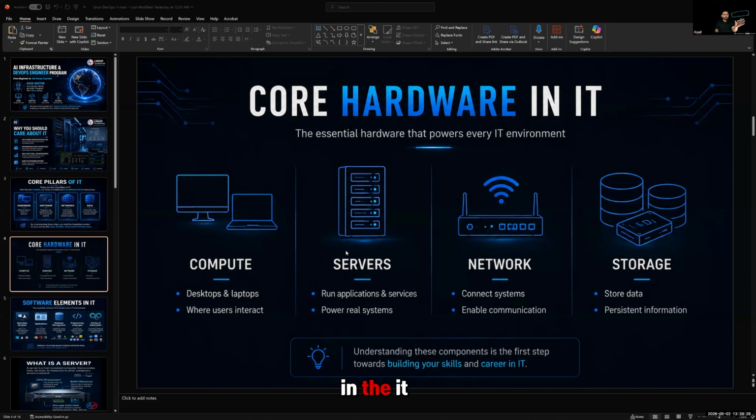So the role of the server in the IT industry is, it's like a character, okay? It plays a particular role on the network. It is serving you something. For example, the website that you connected with right now, the Linux website where you logged into the terminal, right? That terminal is running on a server. So we're going to call this server, this is a bare metal server, okay?